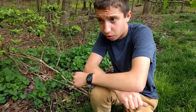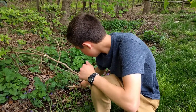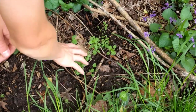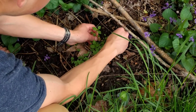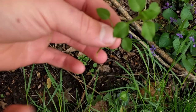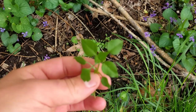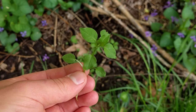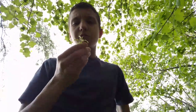Another wild edible, while we're at it — I know I said I'd only do two, but since I see it right here I think it is worth mentioning. I'll bring you in closer. I've focused in on this patch right here, and this — I'm trying to find a healthy spout of it — it's chickweed, and this stuff grows all year round. So it's a great wild edible for the spring. You can see its petals, its leaves — it has little hairs underneath the leaves, and that's a good sign. What you can do for this one is you can cook these up, but I just prefer to eat it.